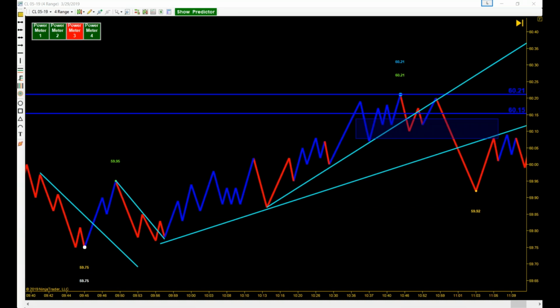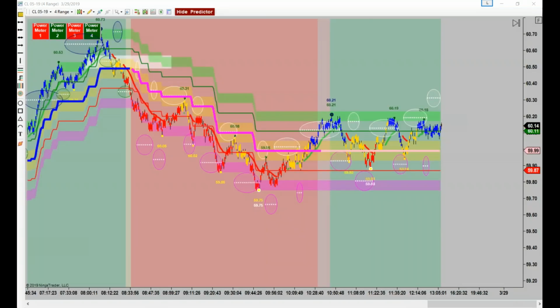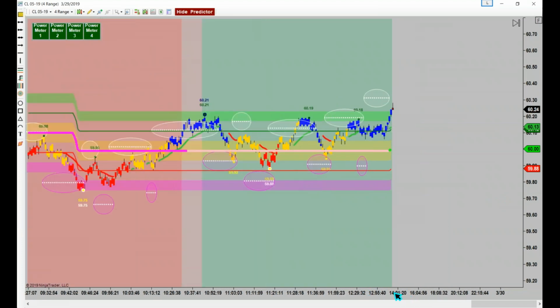Y'all want to see if we can draw a trend line again? Let's see if we can do it in real time. Y'all want to see if we can do it? Let's see. Oh, sorry. It didn't load. Just one sec. I see it. Okay, there's a thrust. Let's say that it's about 2 o'clock in the afternoon. Here we go.